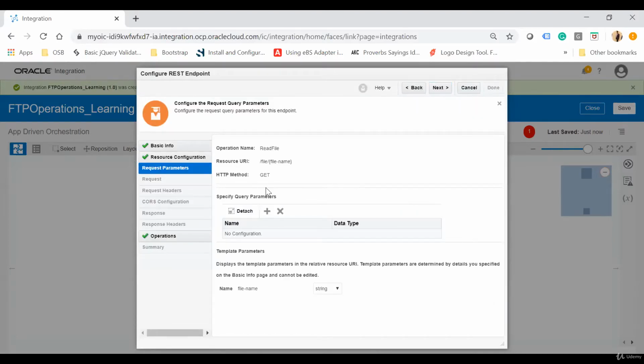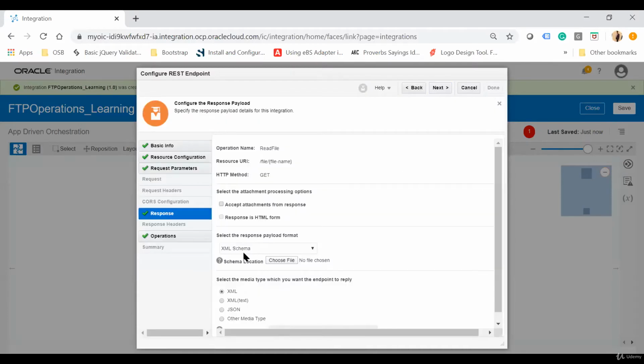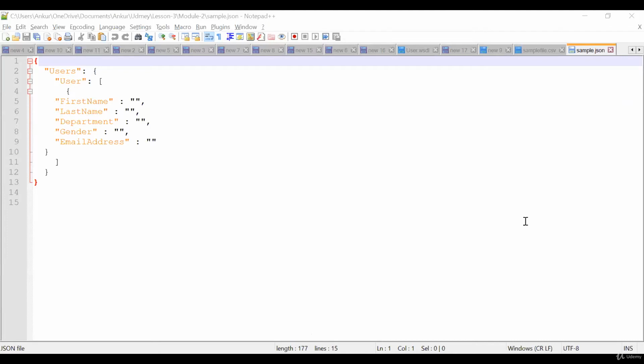Here in the request parameter, this file name has been added. Click on the next button. From here I will select the JSON sample in which I need a response back. Let me open a JSON sample file and show you in which format we will get the data. Let me open my Notepad++. So here you see this is the sample.json file.